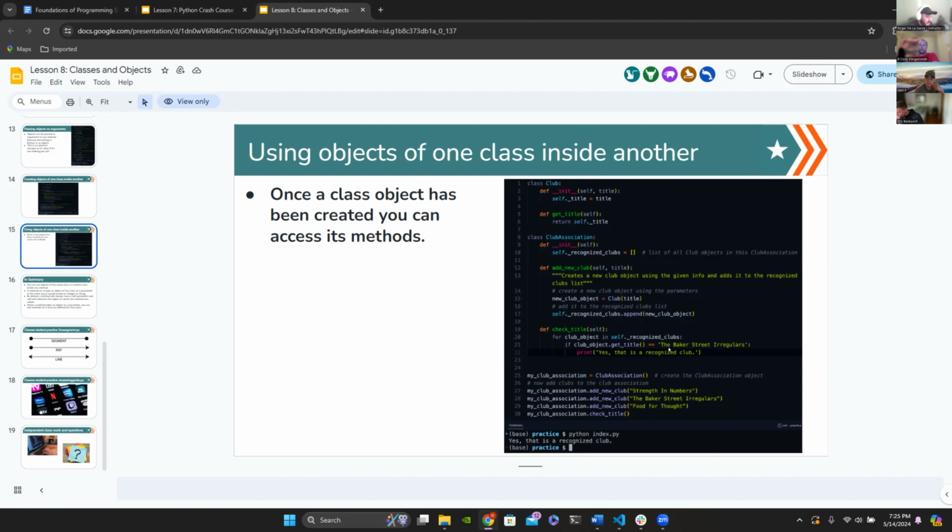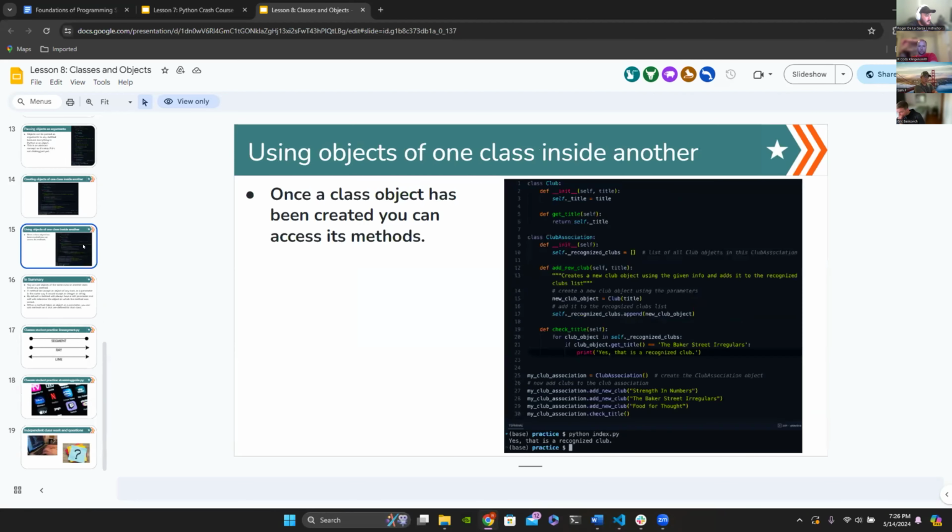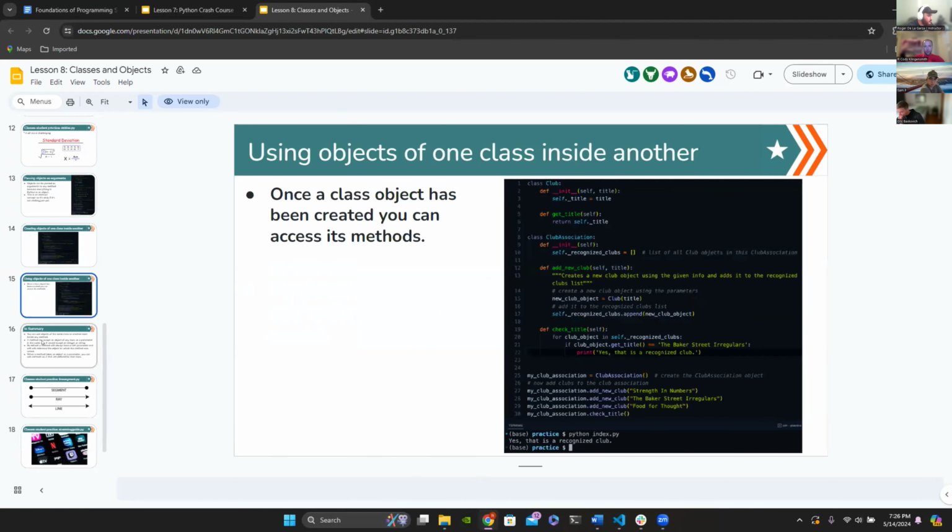Get title. It's checking if the title is equal to some specific club title, the Baker Street Irregulars. If it does, it's saying yes, that is a recognized club. Therefore, just checking if that club exists within the association, right? So you can create the object inside of it, and you also are able to manipulate it if it was created through that. Cool?